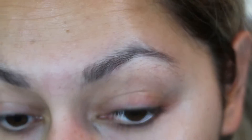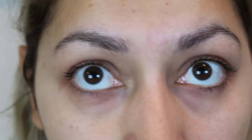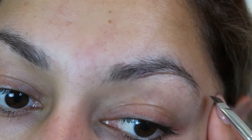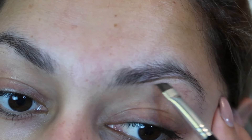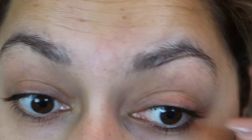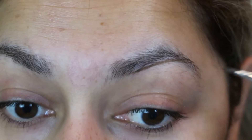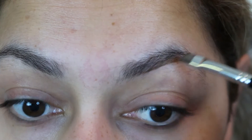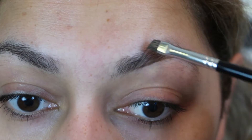Everyone's eyebrows are different, so let's get started. I like to brush my eyebrows first so I can get a really good idea of how the hairs are going to go. This one's a lot pointier than this one. I like making a light line through my eyebrow and then getting darker as I go. As you can see, I'm actually going under my eyebrow to where I'm basically on the skin. This is why we fill out our eyebrows — because we have bald spots or not enough hair — and then I just keep going up and stroke the hairs lightly.